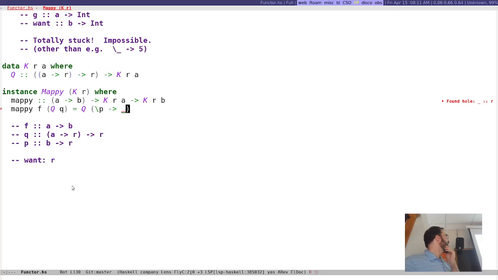So Q and P both output an R. But if I use P, I'm just looking ahead slightly, I'm going to need a B. And it's less clear where I'm going to get a B from. I guess F outputs a B, but then I need an A, and I don't know where I'm going to get an A. Also, Q is part of the input, so it seems reasonable that I should use Q somehow. I can't get away with just using P, because that was just this thing. All right, so let's use Q and say, well, if we apply Q to an appropriate input, that'll give us back an R. So I could fill in this and just say Q applied to something.